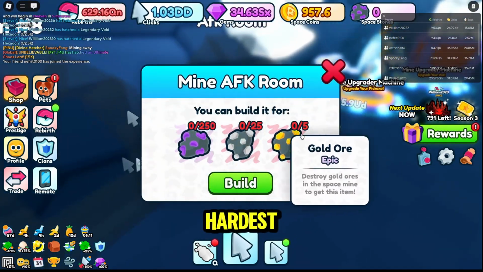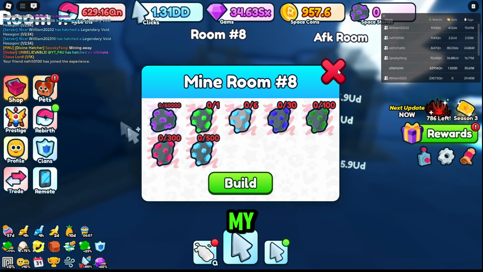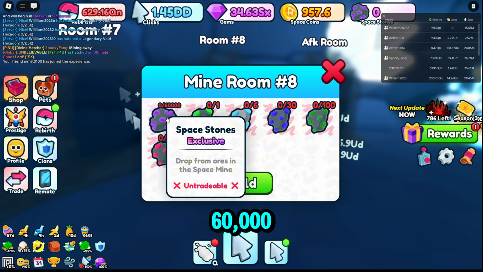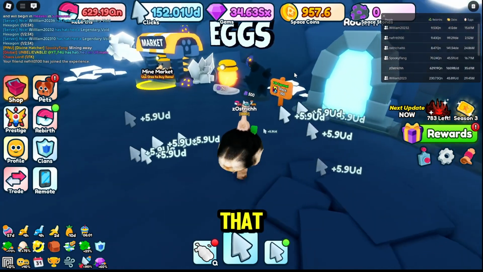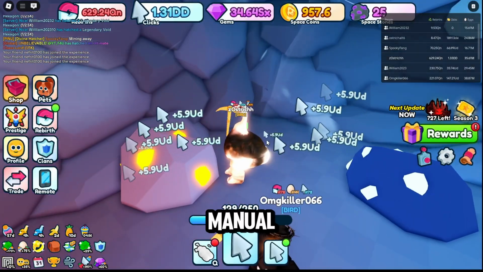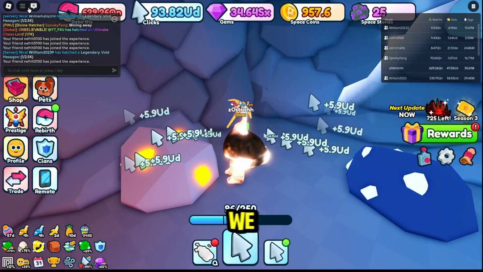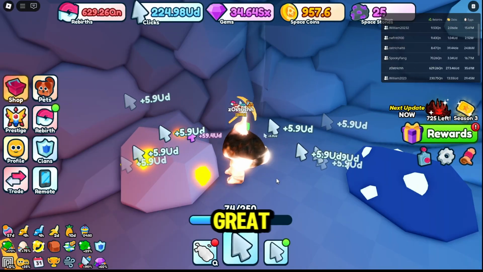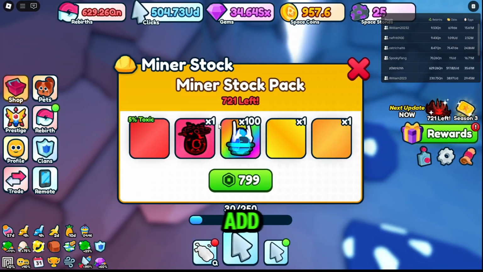So this is like the hardest one to craft, I'm guessing. Actually, this one is. Oh my god. 60,000 space stone? Yo. How easy is it going to be to do that? This is definitely going to be a manual thing to grind. And it looks like we do get clicks in here as well, so we can rebirth while grinding this, which is great. We didn't even have that for the dungeons right away, but they did finally add that.